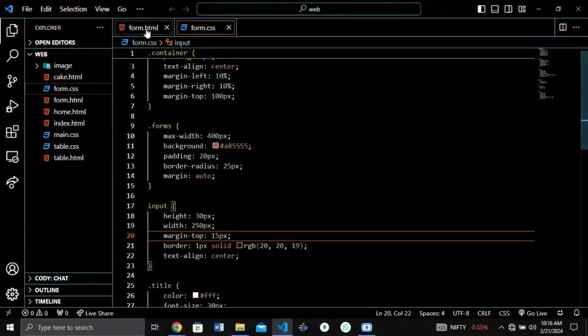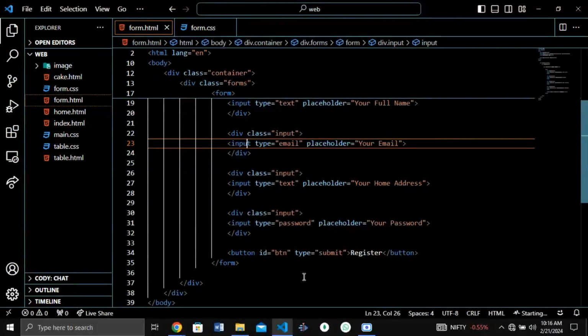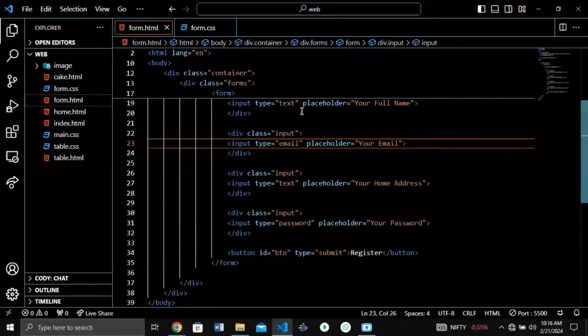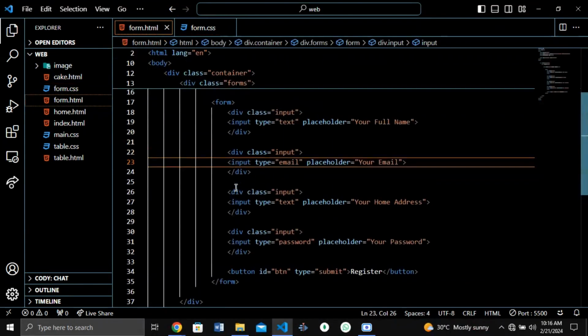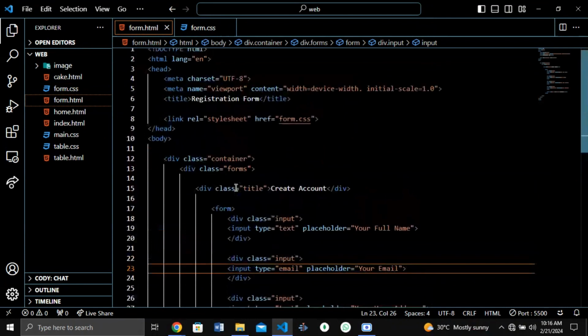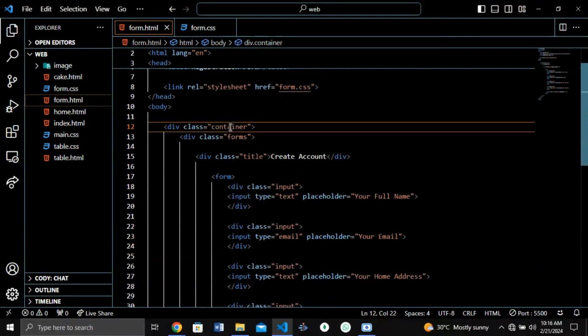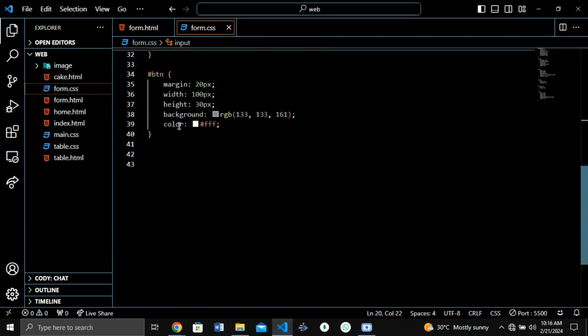So this is the first one we were able to design with only HTML and CSS. But we are going to use media query to make this form responsive at any screen size. So guys, that's what we are going to do. So let's move to our HTML and CSS where we are going to do that. So let's start. I'm going to use a media query. I'm going to start with the container and the form. Yes, that's what I'm going to start. So here I come.